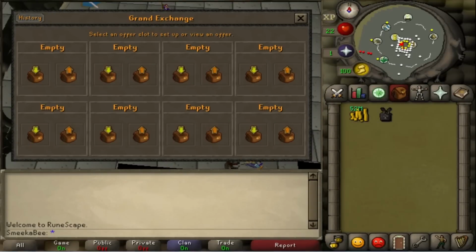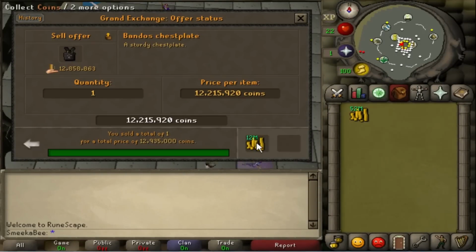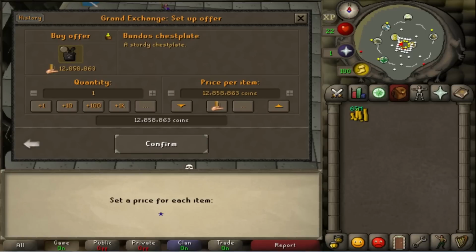This episode is going to be a little bit different. For one, as I mentioned in the last episode, I'm done flipping the 1 to 5, maybe even up to 8 mil items. And I'm going to try really playing with the more expensive things. For instance, Bandos chest plates are a big one.